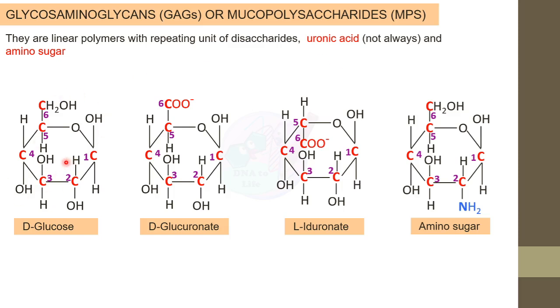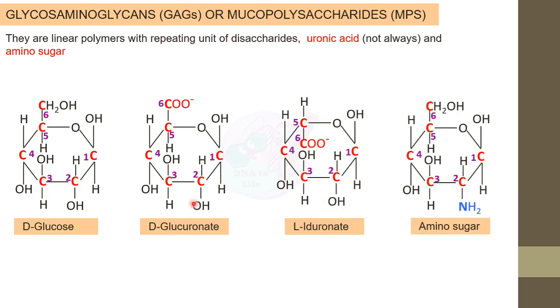So when the sixth carbon of glucose is oxidized to carboxylic acid, they form D-glucuronic acid. Here, at physiological pH, this donates its hydrogen, so we always use the term D-glucuronate because there is a carboxylate ion present here. At this position, if this is present up the plane, then it is D-glucuronate, or we can say D-glucuronic acid. And if this carboxylate ion is present down the plane, this is L-iduronate.